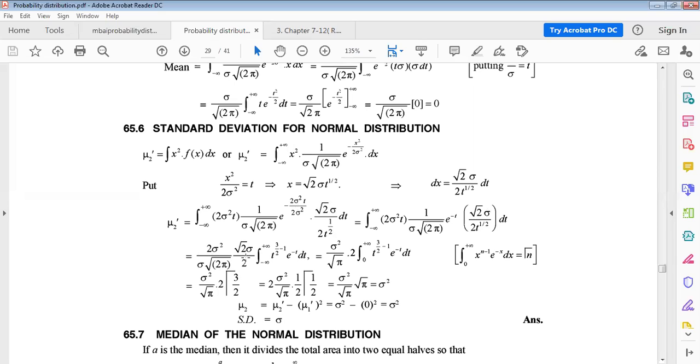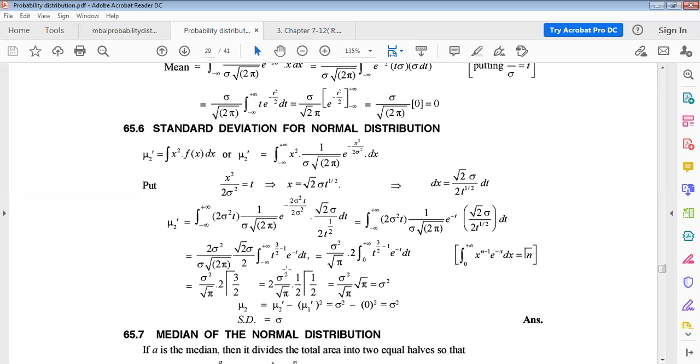Now taking all constants together, this root 2 sigma, this 2, this sigma, this root 2 pi, all constants are here before the integration: 2 sigma square, root over sigma, sigma root over twice pi, this 2, minus infinity to plus infinity. This is the t half, and there is another t, so t into t divided by t half. T divided by t half, what will be? T to the power 3 by 2 minus 1. Actually, 3 by 2 minus 1 is 1 by 2. So t to the power half can be written as t to the power 3 by 2 minus 1, e to the power minus t.